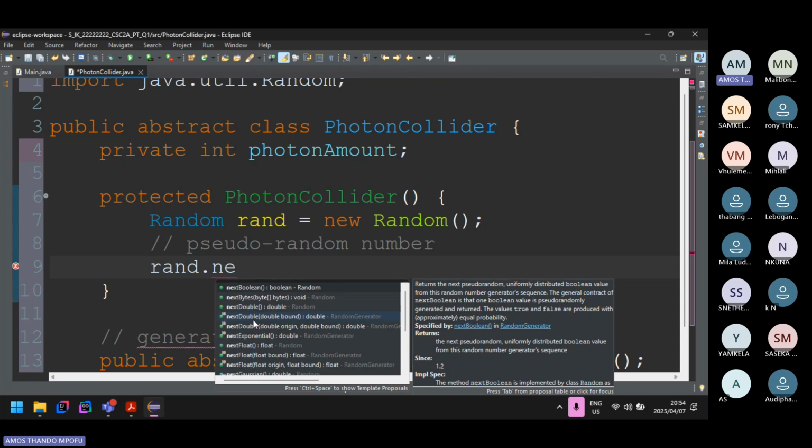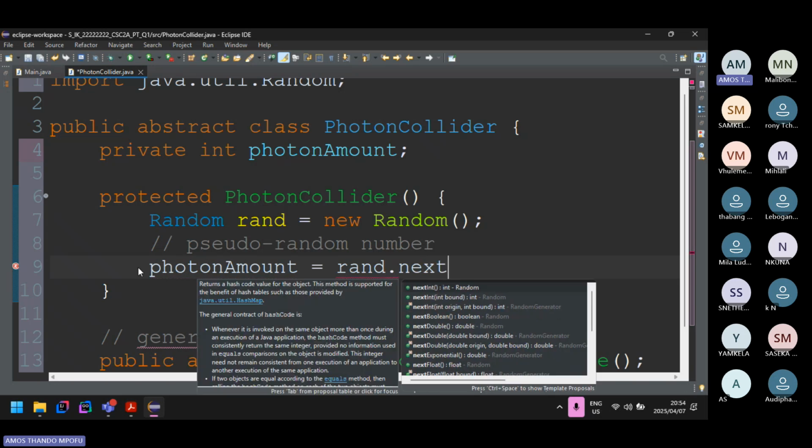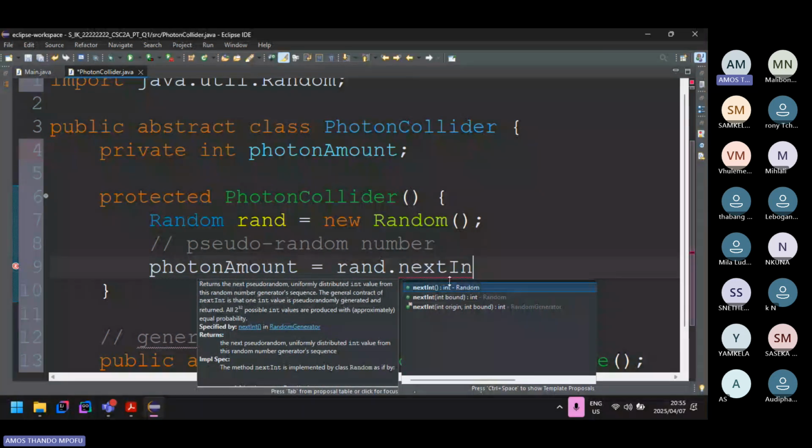If you remember scanners, it's like a scanner object. It works entirely the same. I would say there's two ways to create the random integer. Remember, we're going to store the random integer inside photonAmount. So photonAmount is equal to rand.nextInt. Okay, there's actually three. There's the one whereby it generates any random integer. It can be a very big number, even 4 trillion, but that's not what you want. You want the one whereby we can specify the bounds, which is the range.